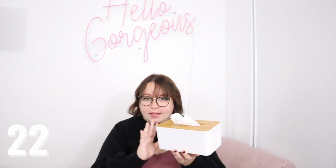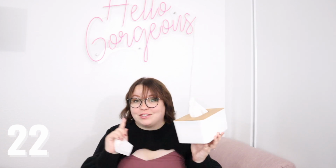Now this one that I found is so much better. I was skeptical at first because I didn't really like the plastic look and the white, but honestly these are so much better. I do like the wood top, and the tissues actually pull out, unlike this one where they don't do that at all. Because of the material, they can so easily be dusted off and wiped down. I have one in my kitchen, so sometimes it gets splatters and stuff on it. I can just wipe it off with a Lysol wipe and it's perfect. I need a tissue everywhere I go, and I just love that. Again, tissue boxes are so ugly. I don't know why they make them in those ugly patterns, but these are so much better.